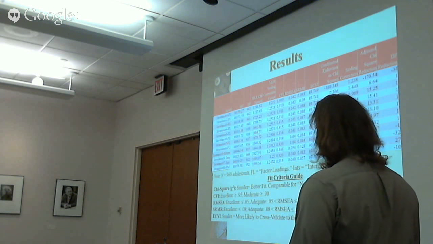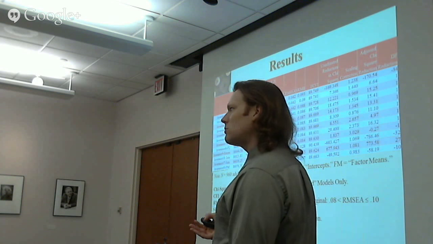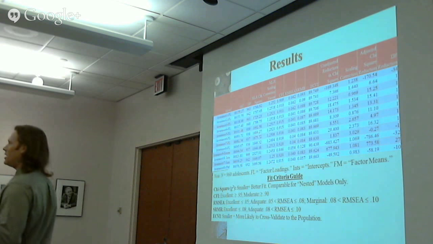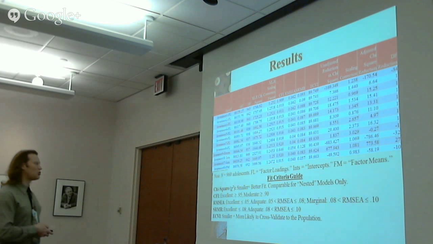So what would happen though if I went to a different sample? Would I get the same results? So what some people will do is that if they have a big enough sample, before they do any analysis, they split it into random halves, and they do what's called a calibration, where they do all of this kind of work, and then when they get done, they go see if it worked the same way with the other group. So they cross-validate it. But you have to have a big enough sample to start with that.